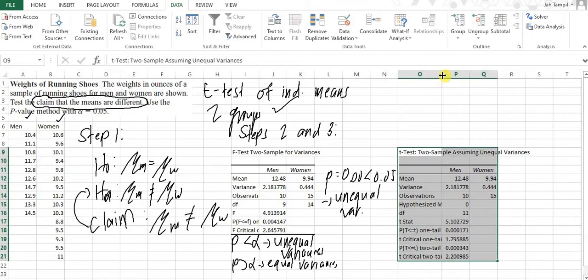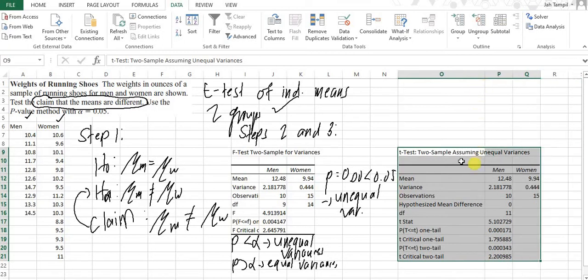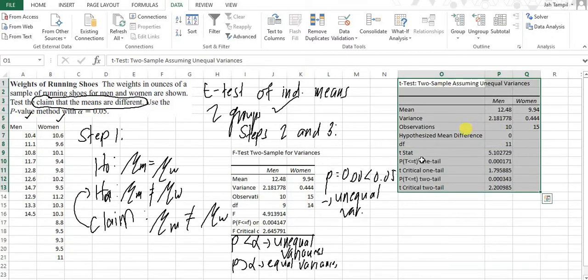I'll just fix it a little bit. That's too long. Alright, here we go. Let's just place it a little bit on top so we have space to write on. And there. So now we can proceed to step 4.